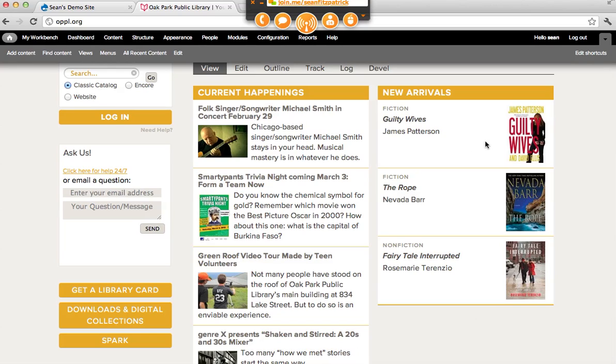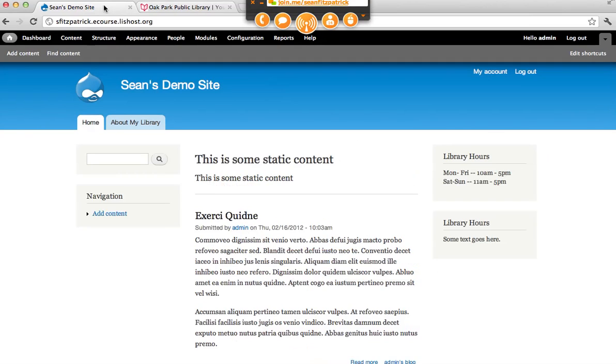We have these new arrivals that are provided by staff via CSV files. It's just part of their normal workflow. We've just captured that workflow and used it to feed content to the front page. So the feeds module can do a lot of cool things for library sites. Check it out.